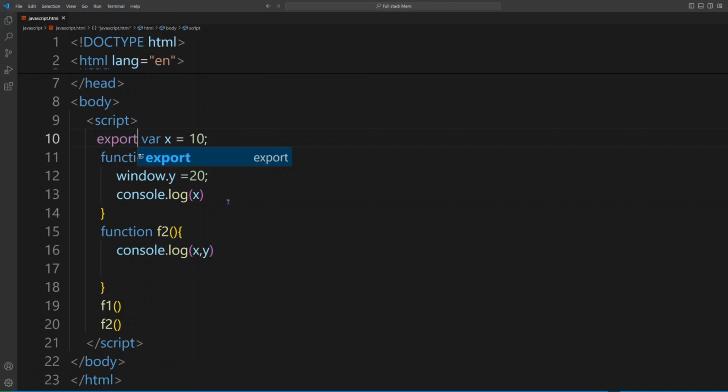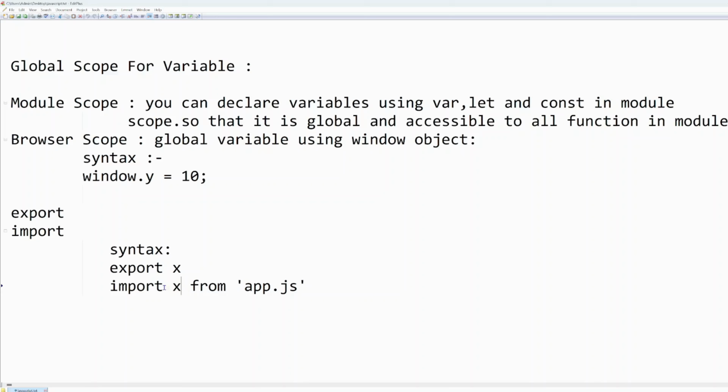Now they have to import from their file. But we will learn about this in future, so don't worry about this now. But main topic was how you can declare a variable and how you can make that variable global. So you can use it anywhere in the same module. So any function can access that variable. That was the key point. We will learn more about the export and import in upcoming videos.